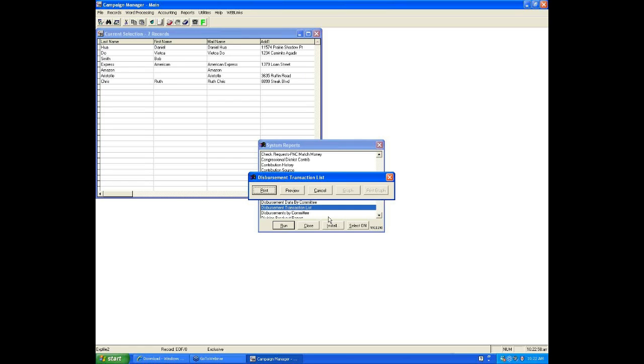Now you have several options here. You can either print the list, and I believe it's in a PDF format, which we're about to preview. You can also preview it, which we'll do soon, or you can just hit cancel, and then when you hit cancel, I will show you that the list, you can save it in a CSV format. So we'll go ahead and preview it first.